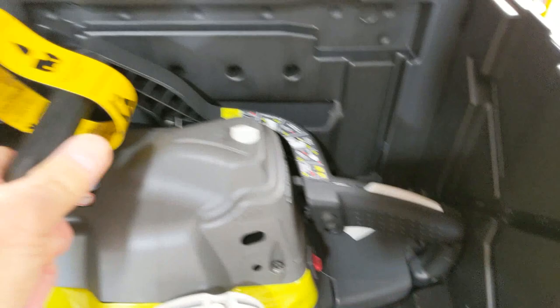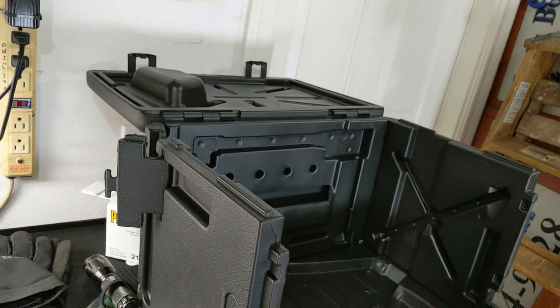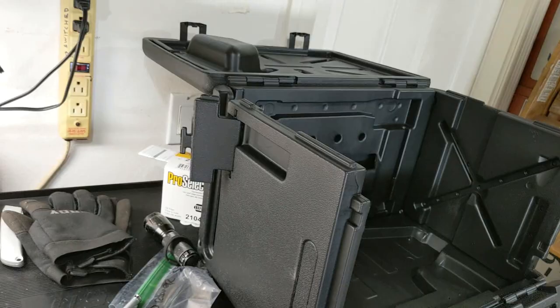Now I'm going to need two hands to get it out. I think probably what I would do if I ever had to transport it would be put a big old strap around there. Strap it so that it can't go anywhere. So let's look at this bad boy.